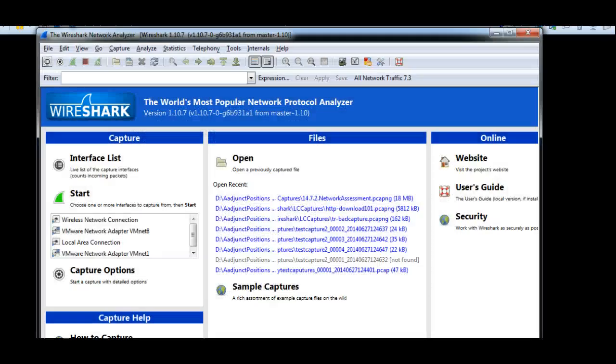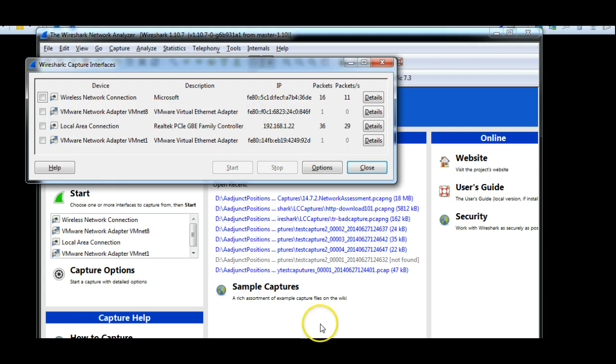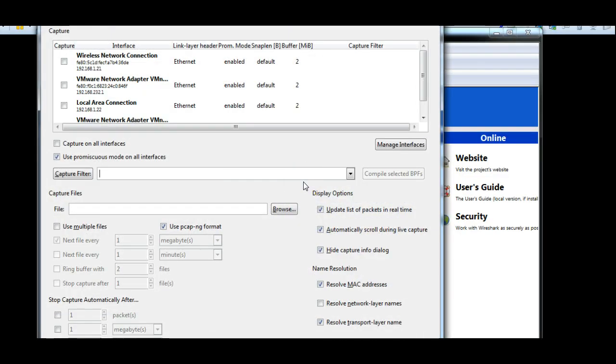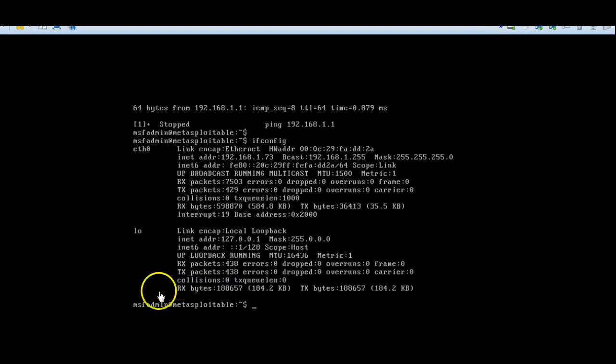So as that starts up, let's go ahead and just get capture. Interfaces is a good way to go because it'll tell you what the active ones are. Oh, holy tamale. I have a bunch of active ones. Usually it won't be like that, but I got a bunch of virtual adapters and stuff. So I'm going to get fancy and click capture on all interfaces and then start. And we don't have to watch this or anything. We'll go back to it later.